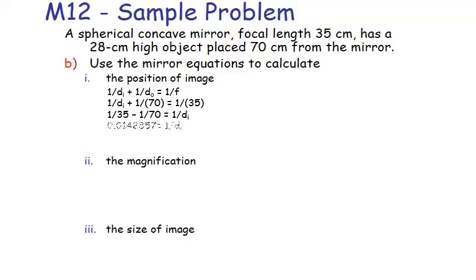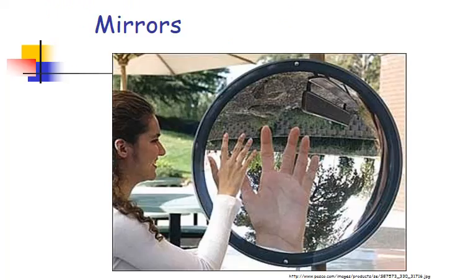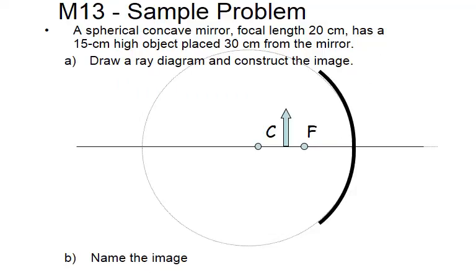And here's just the breakdown of that last one. Okay, so for this one, I'm going to have you try this one on your own. Go ahead and draw it first, and then calculate it, and then you can name the image, and we'll see how we do here. So go ahead and pause the clip, and then when you're ready to check, you can hit play.